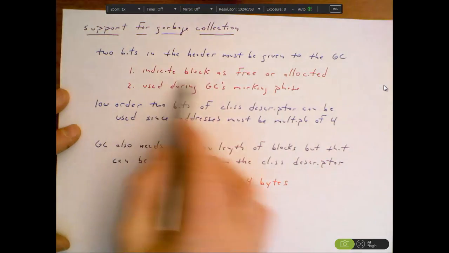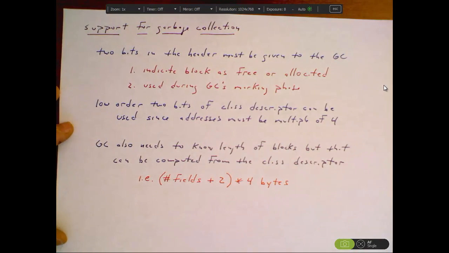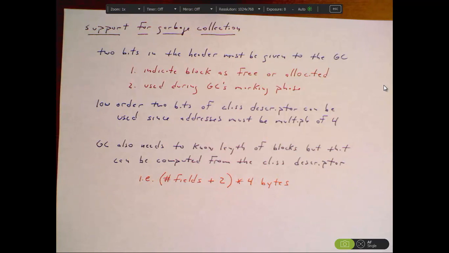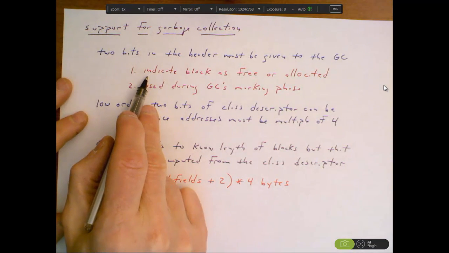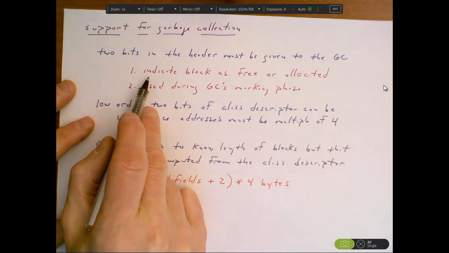One is to indicate a block is either free or allocated, because when we go to create an object, we've got to go to our heap and look for a block that's available to be used for the new object. And so all the blocks in the heap will be marked as either allocated and in use, in other words, or free and ready to be allocated for a new use. Okay, so that's one bit. A bit will just indicate whether a block is in use, allocated, or whether it's free.